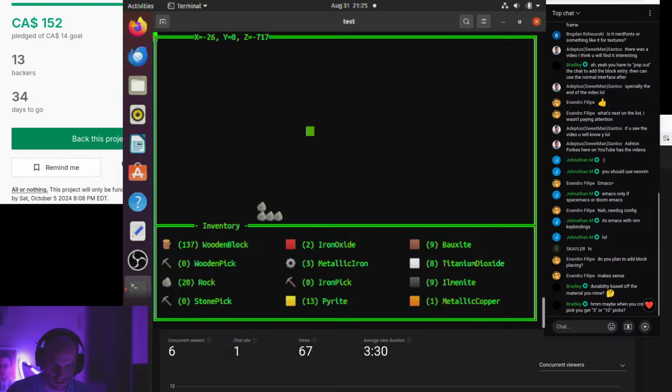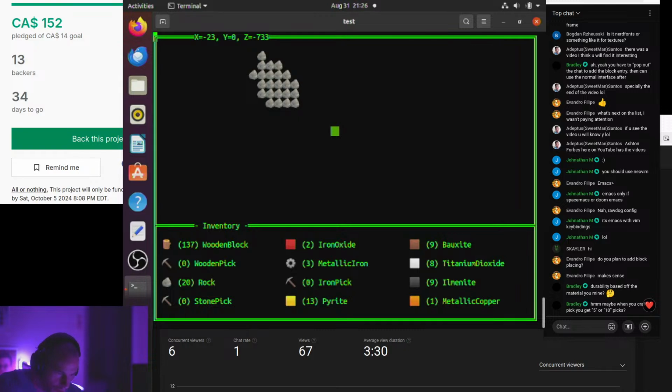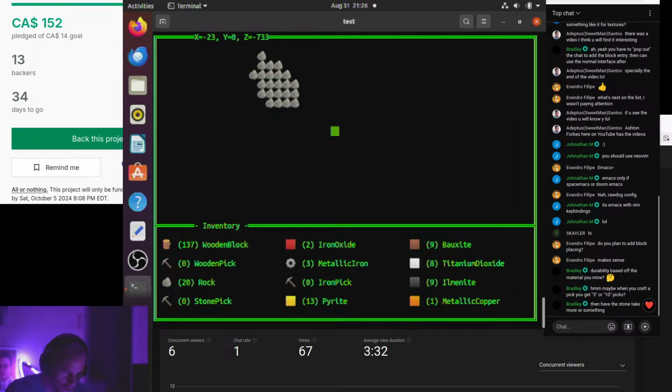Let's try to find a cave. Maybe when you craft a pick, you get 5 or 10 picks. Yeah, I could play with the numbers.